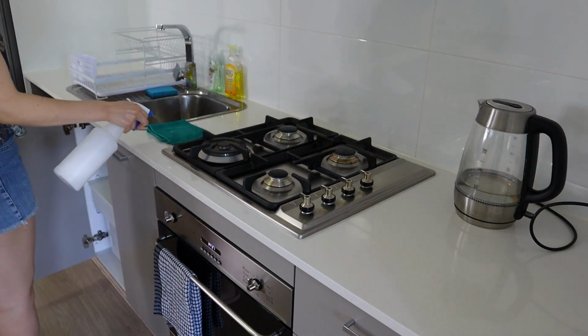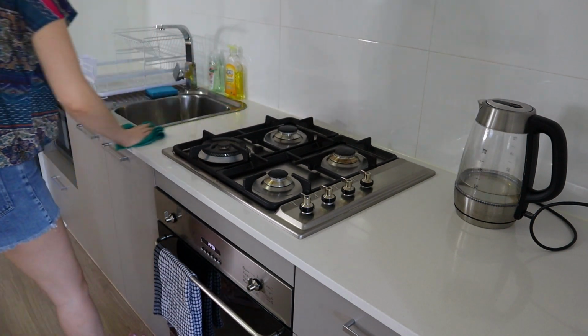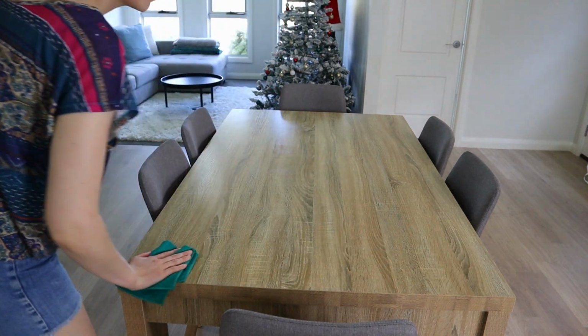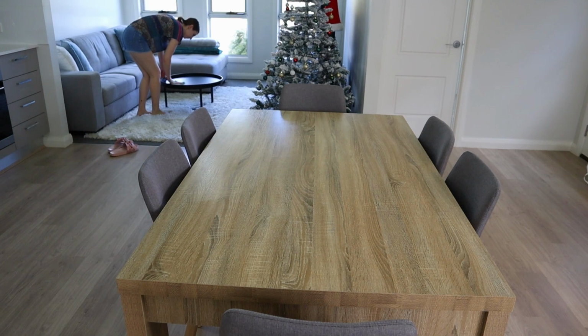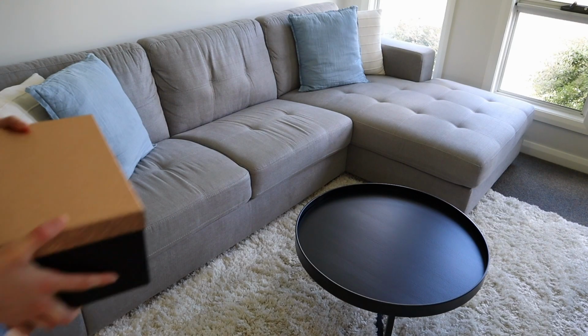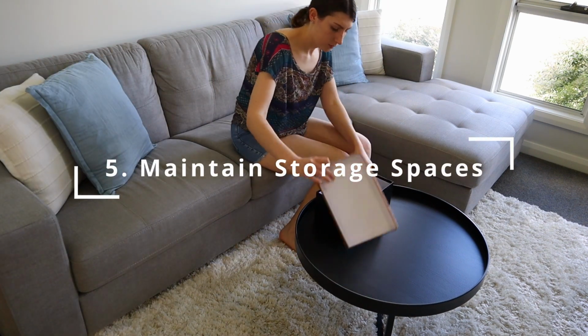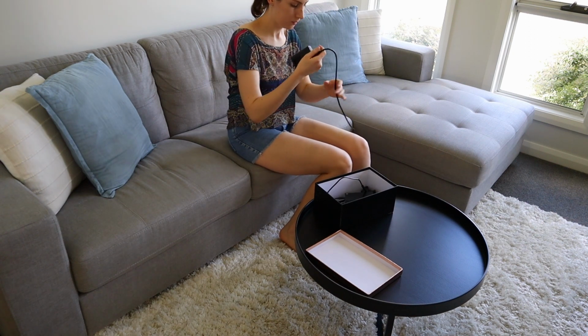I honestly believe that having a clear space equals a clear mind, so I personally need to clean before I can even get work done. So that's just how I function. But I also believe this can really create a refreshing home, so I encourage you to do this as much as possible. Although you should clean your spaces that are most obvious, I would recommend that you also keep your storage spaces and more of your hidden spaces like your drawers and your cabinets clean and clutter-free as well.